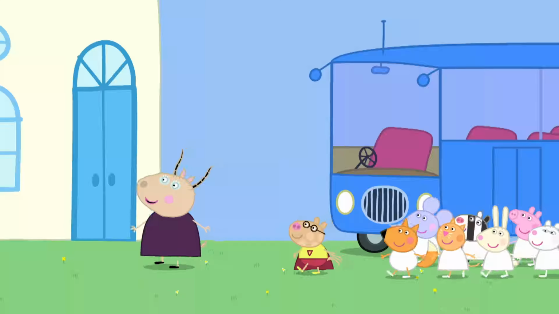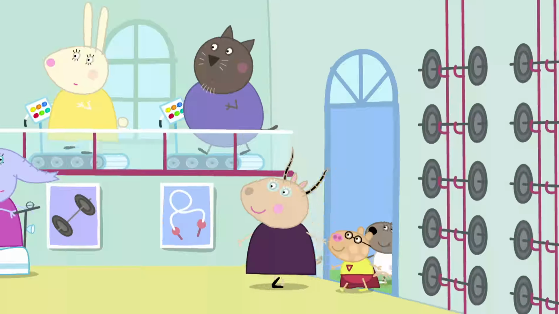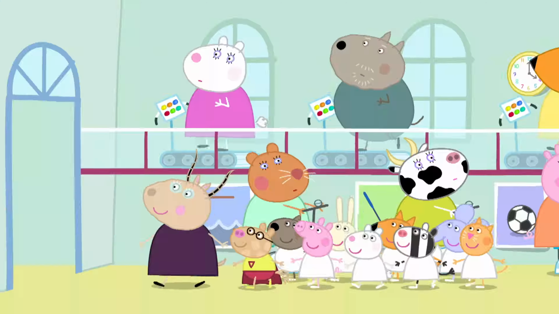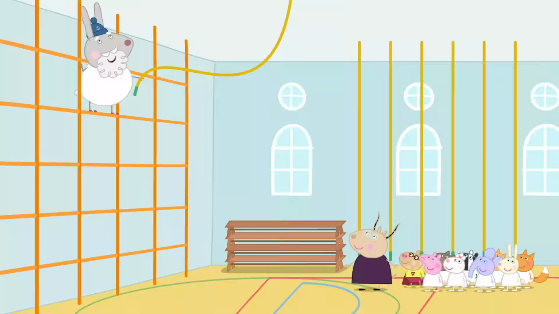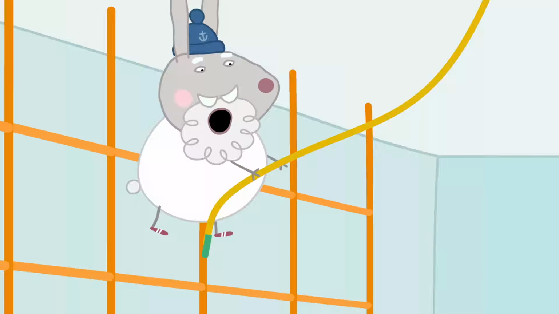Follow me, children. This is the gym where mummies and daddies come to exercise and enjoy themselves. Are you all having fun? Yes, lots of fun. Your gym teacher for today is Grumpy Rabbit. Where is he? Hello, children. Are you ready to exercise? Yes, Grumpy Rabbit.